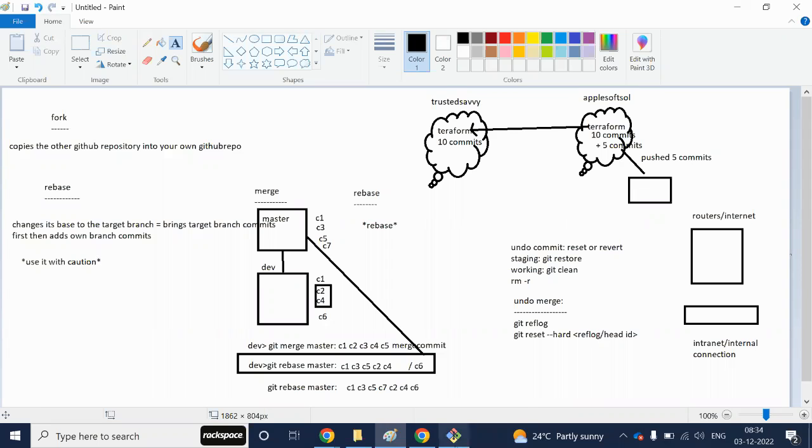Sandeep, you are also a developer, right? Have you used rebase anytime? Oh yes, I used it in Scotiabank. Tell us your experience on rebase. For example, feature one, feature two, feature three. We have many branches when we are committing, right?